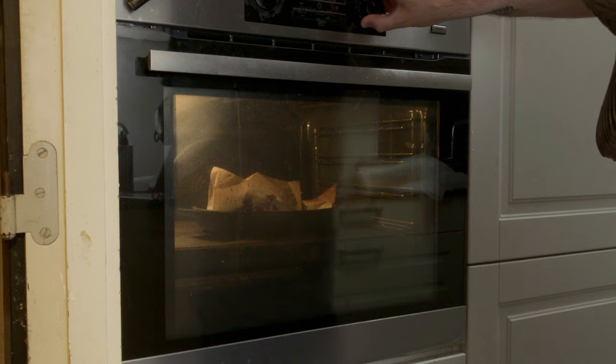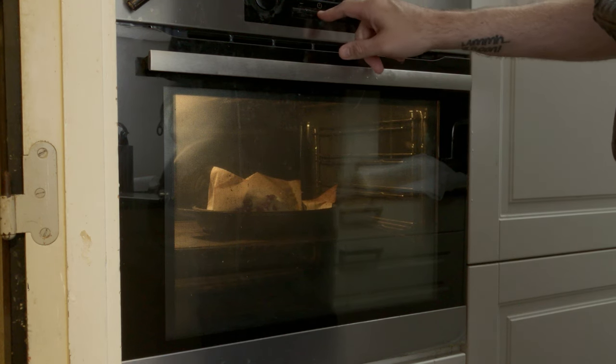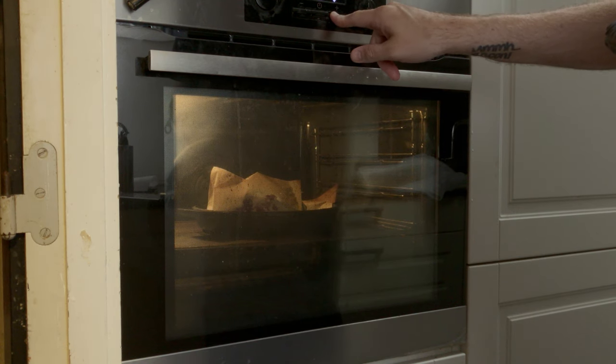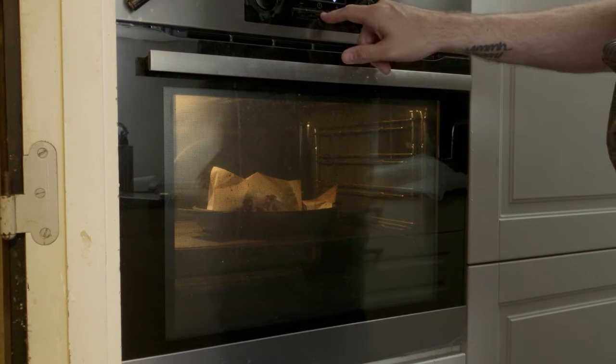Just remember that if you take out the bread too early, it'll be crunchy at first and then the moisture from inside the bread will creep out into the crust and make it soggy. So it won't be crunchy anymore. So that's why you really have to be sure that the crust is properly dried out.